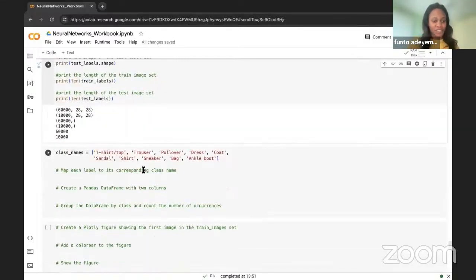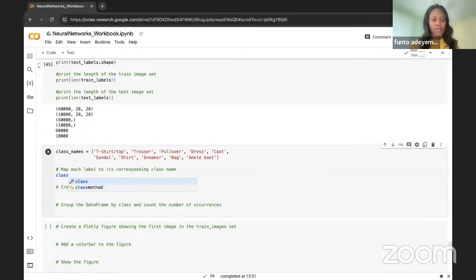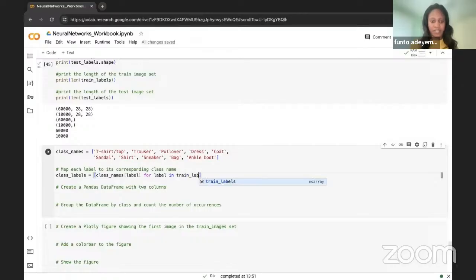For this one, I think we can skip it since it has already been shown. I wanted to show you how to get the count for each of the labels, but we can do that as well. So for each one, we can say class labels equals class names label for label in train labels.